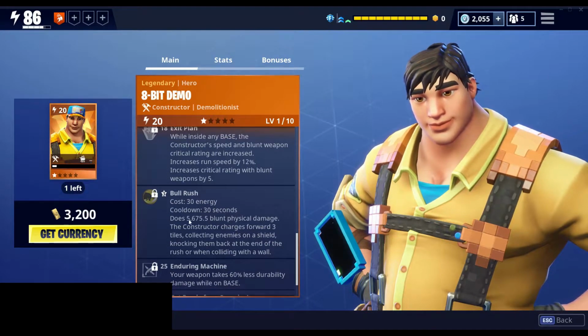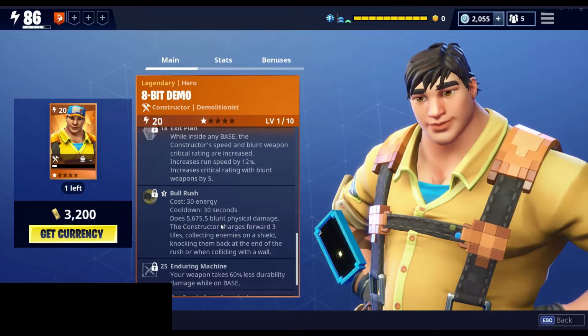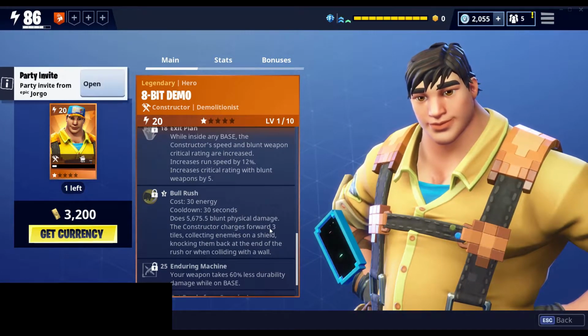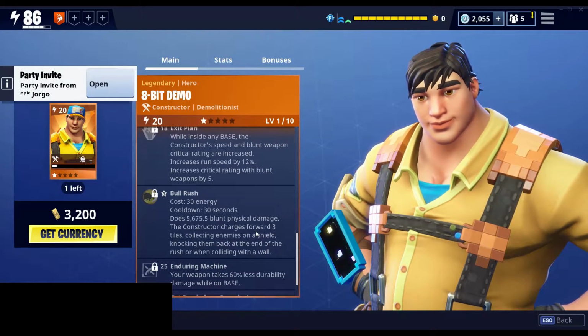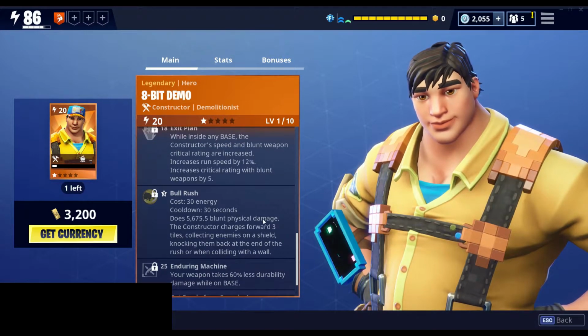Bull Rush. I think we all know what Bull Rush is. He just brings out a shield and charges at an enemy. You can stop charging smashers with that. You can also charge people off of the base, and it's also a good way to escape husks.